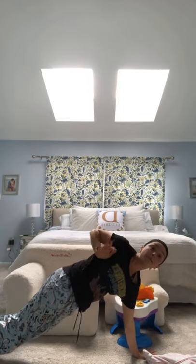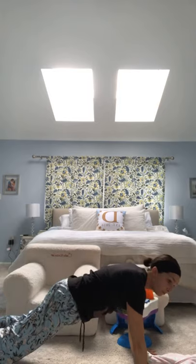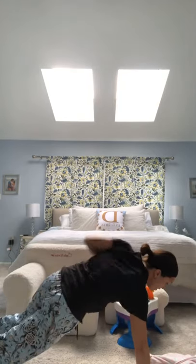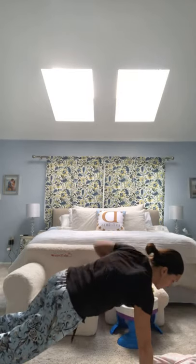So even though it is a body weight workout, we don't have any weights. You can have weights if you want to ramp up the intensity here, but I can still feel my upper back contracting as I bring my hand right up towards that armpit.